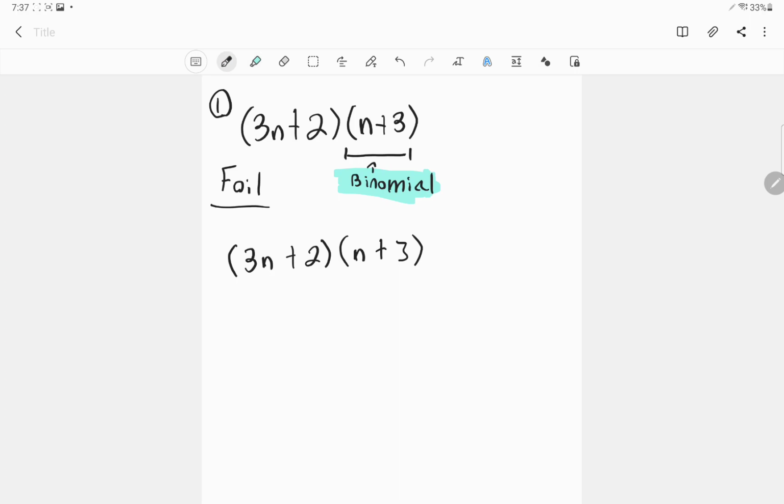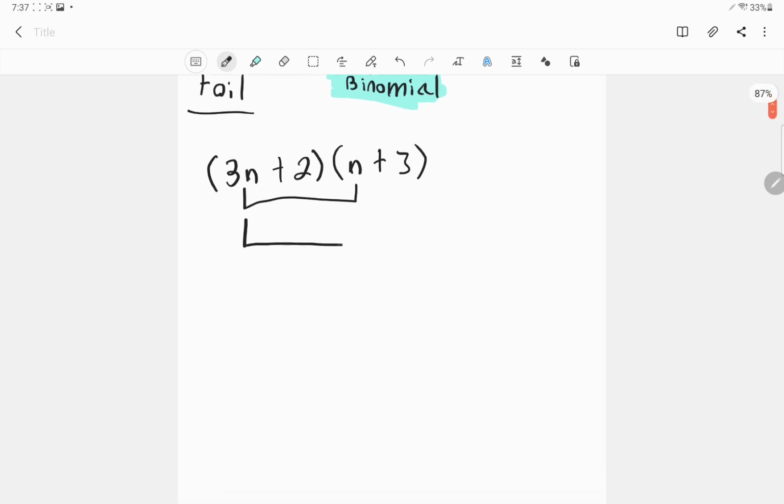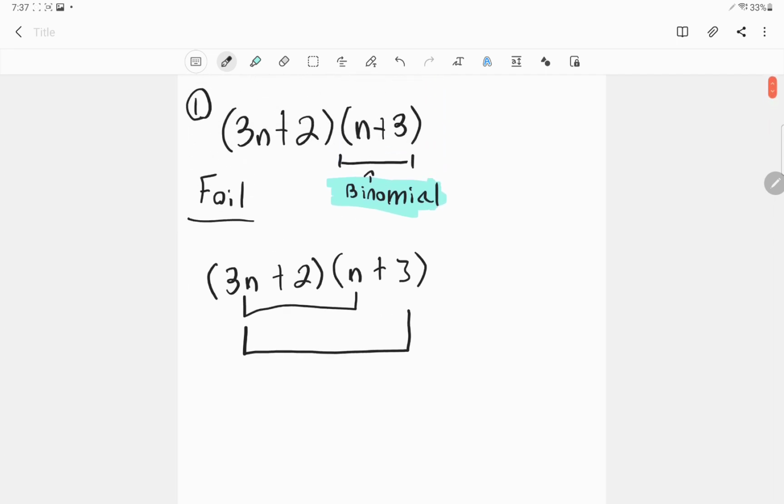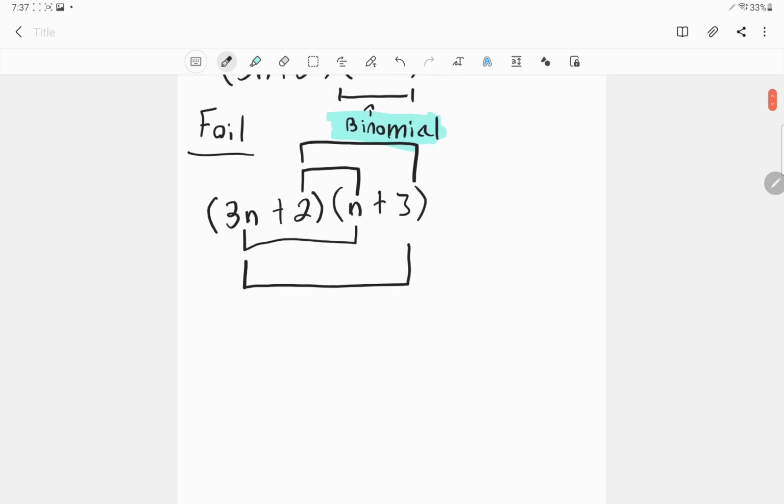So what's going to happen? I think we did it with the distributive property. We're going to multiply the first number with the first, right? Then we're going to multiply the second with the second. Then we're going to get the second number, multiply it with this one for the first. And we're going to get the number and multiply with the number right there. All right, that's what we're doing.